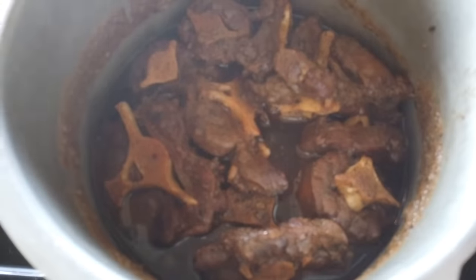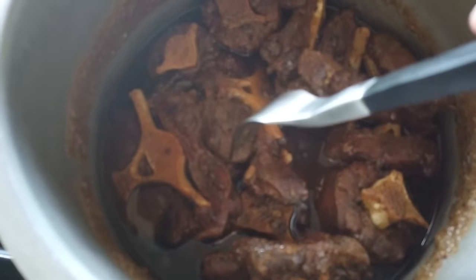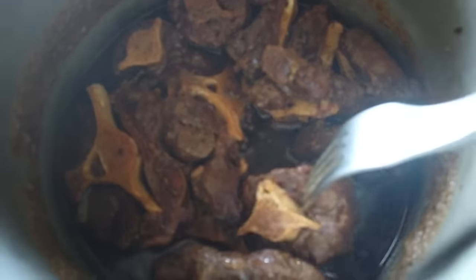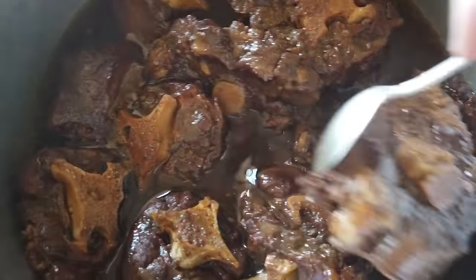All right, let's check the pan of oxtail. For me, it looks pretty good. Like I said, I don't want to make it too soft, overcooked. But I think it's perfection. Thank you, Jesus. It is perfectly cooked.